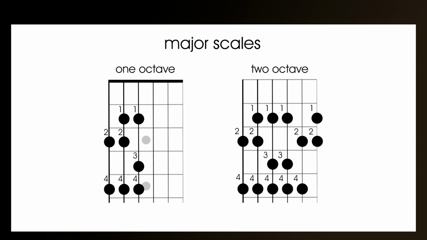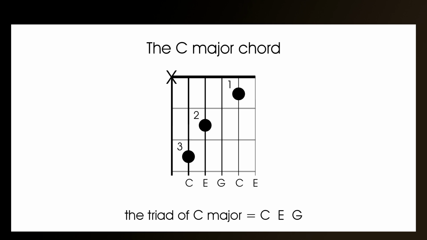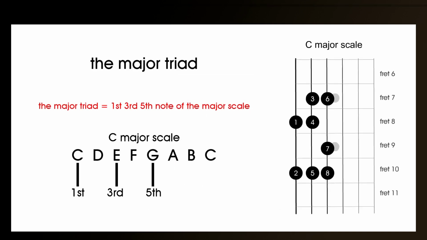And for this demonstration, I'll be using the C major scale. We start by using a C major chord, or if you prefer, we find the C major chord using the triad of the C major scale, which is the first, third, and fifth note of the scale. As you can see here, using the C major scale, we get a C as the first note, an E as the third note, and a G as the fifth note. These are the notes that make up a C major chord. But hopefully you are already aware of this from the first lesson on chord theory.